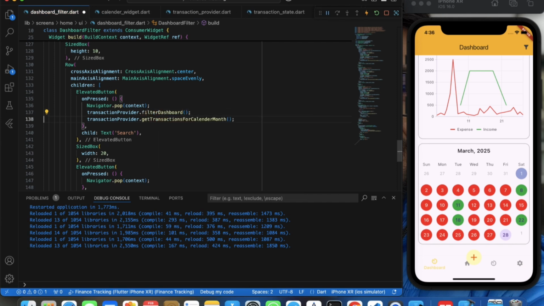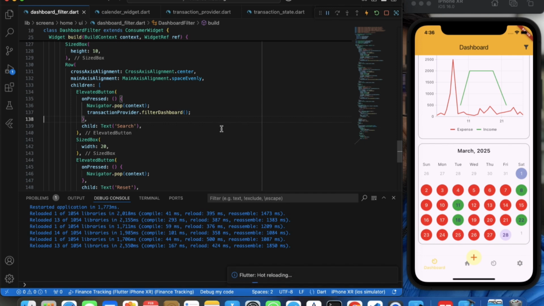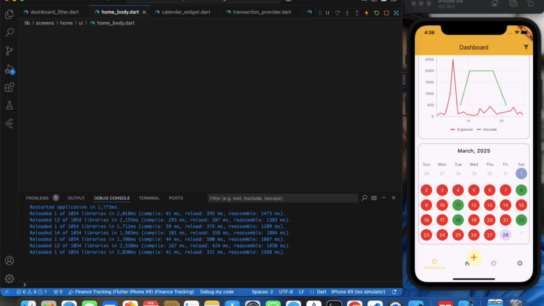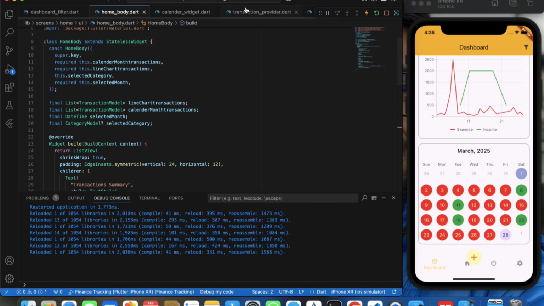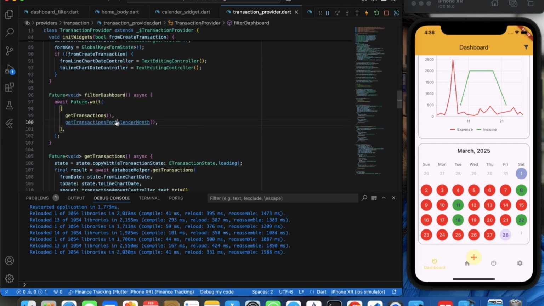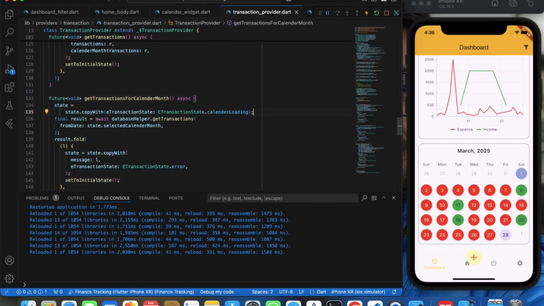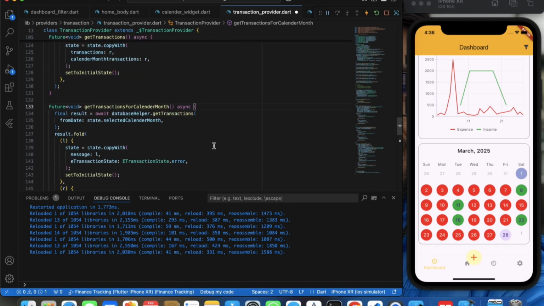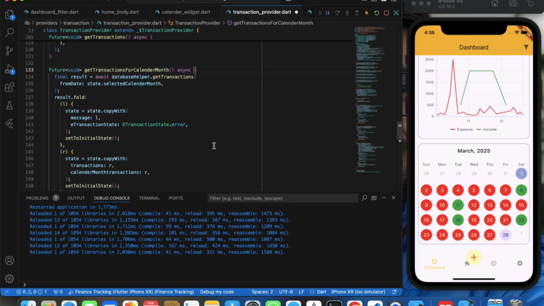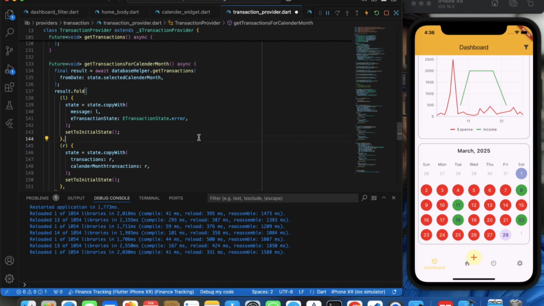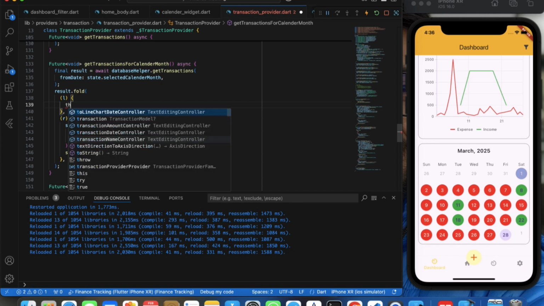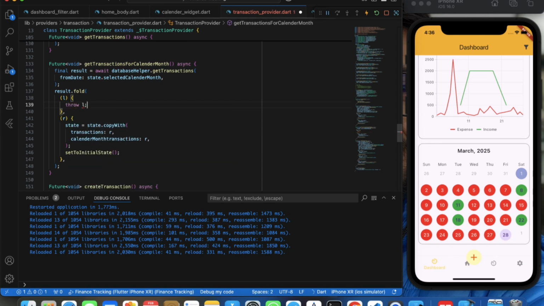Filter dashboard. Okay, and we have home body. Let me show some loader here. It will throw left.